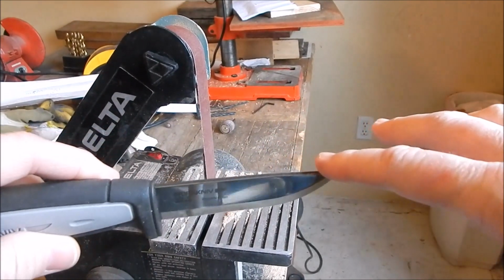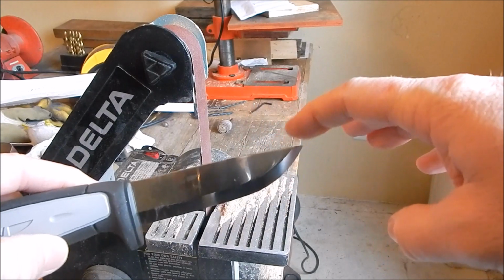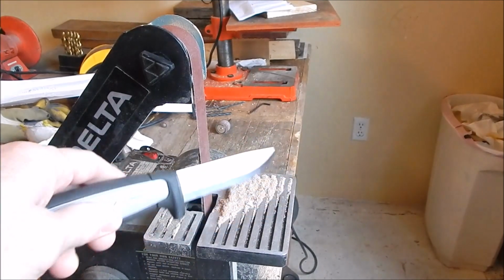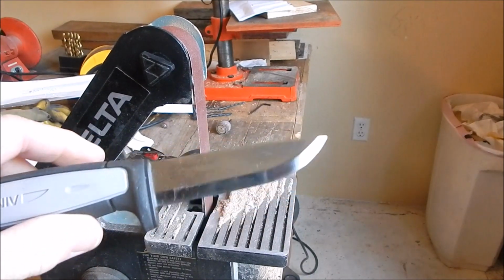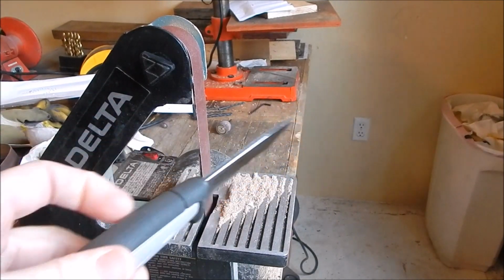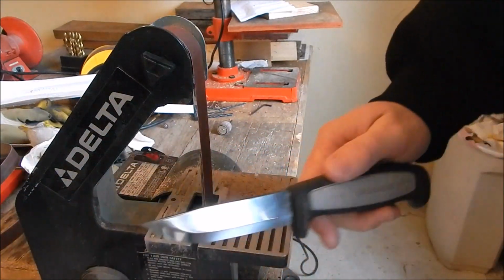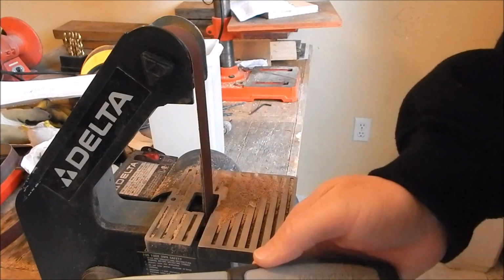When you're grinding this spine, you want to make sure to not get it too hot, especially over here at the tip. You don't want to heat that tip up too much with the belt. You risk taking the temper out of it, or burning it, or discoloring it. I'm a little leery about doing this, but I really want this spine to be sharp. I do have a bucket of water over here to dip the blade in to keep it cool.